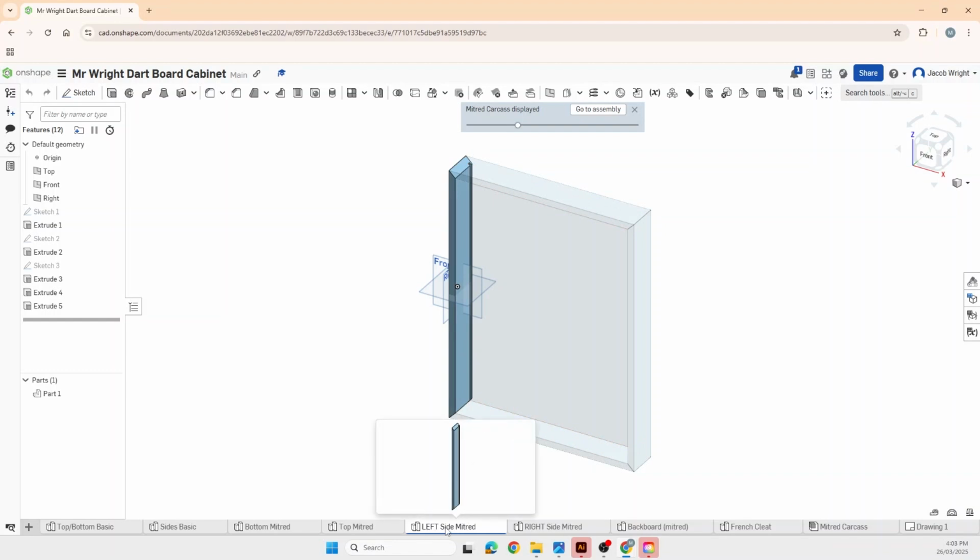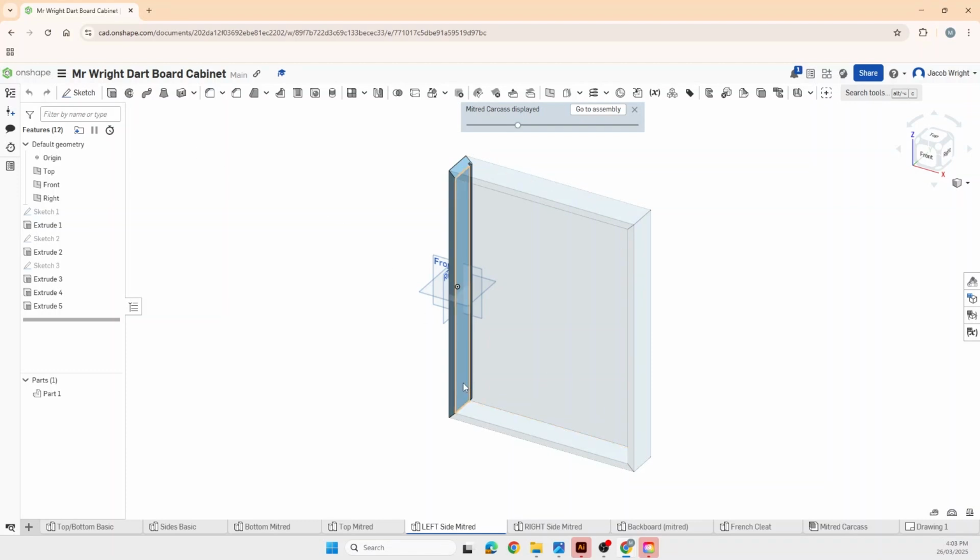So you can see here, left side mitered. Okay, it leaves it in the same orientation that it's supposed to be. And I can see very subtly that I've got these slightly hidden other features. Okay, and I can make edits to this and see exactly what it's going to look like in the overall carcass.